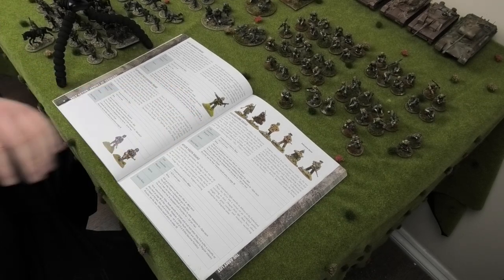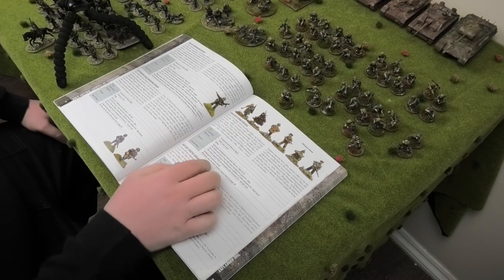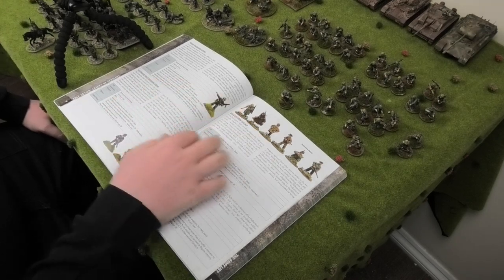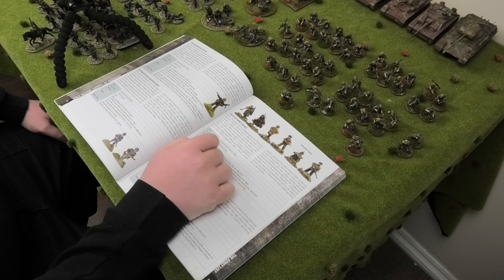So you've got the Volkssturm squad. I haven't got any of those, but I will tell you they're green as well. It's just flavoursome units, really. They're designed for the end of the war, late war.